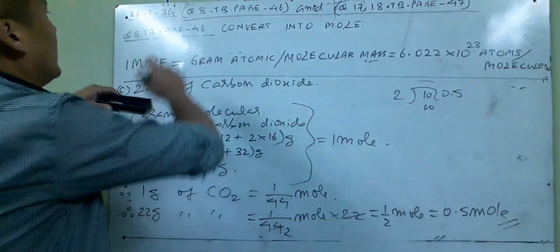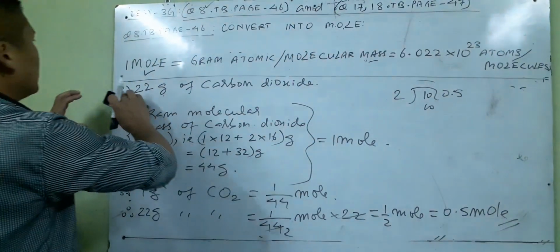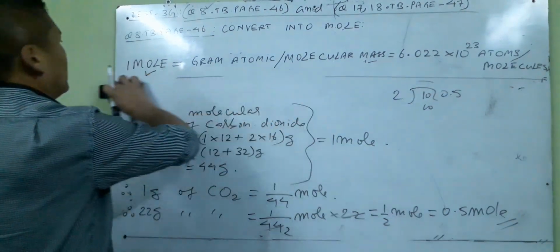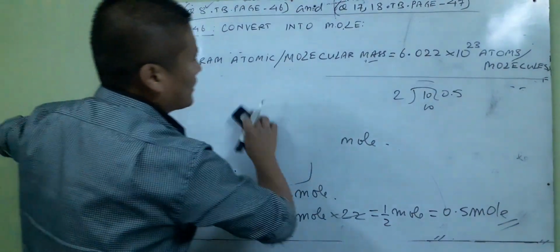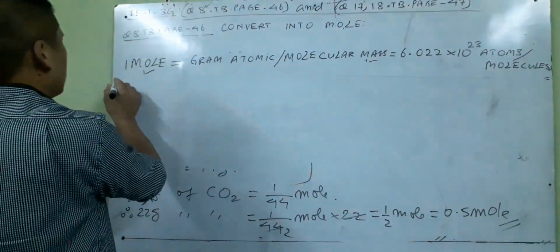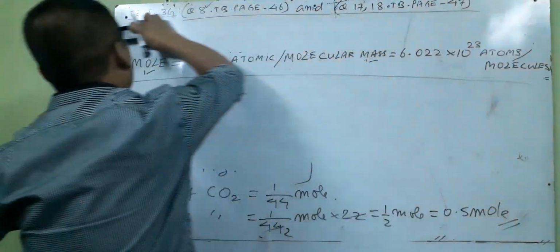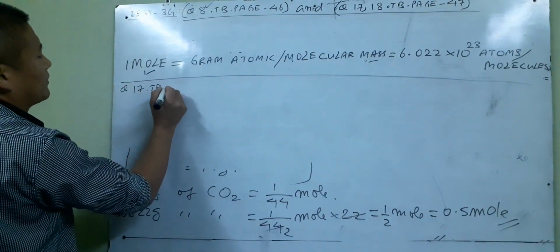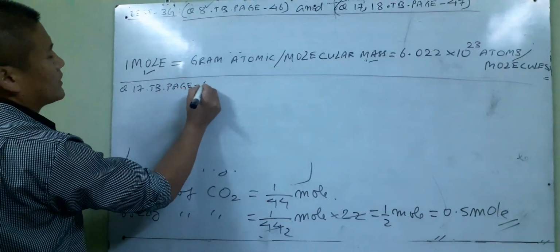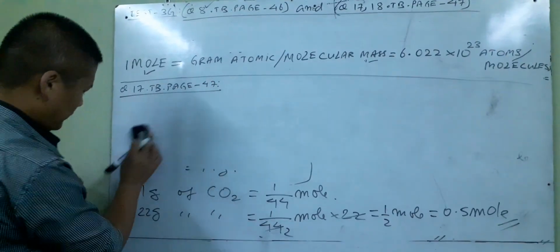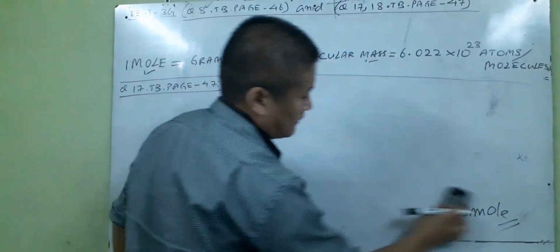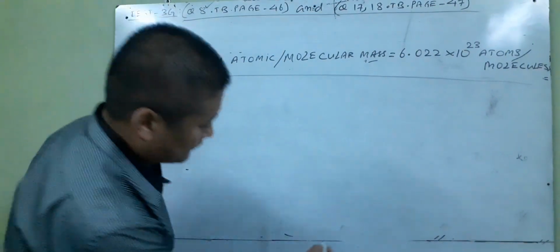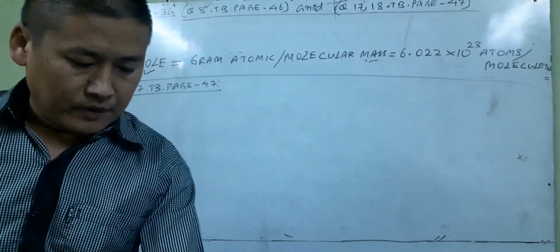Now we've done the 8, so we'll go to the 17, then 18. So let us just keep this formula in front of us again, because we may need it again. So here, that's this one. This is done. And let us go to question number 17. Textbook, page 47, you'll find. Okay, let us read the question. 17. Calculate the number of molecules of sulfur in bracket S8 present in 16 gram of solid sulfur.